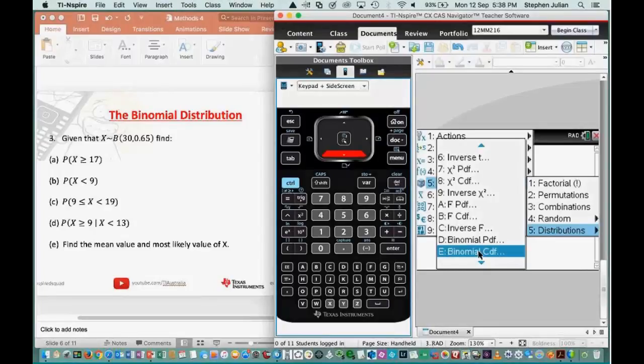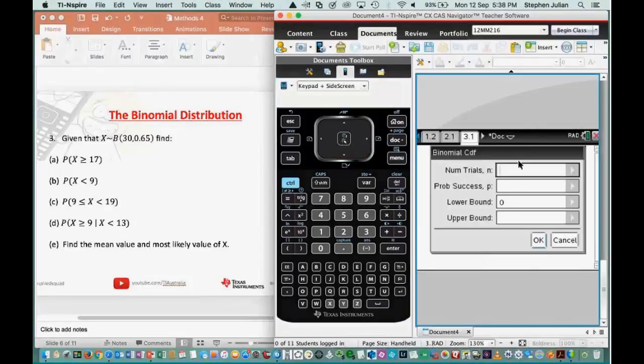We've got our N value. In this case, in the question, it was 30. Our probability of success was 0.65. Our lower boundary, because we're talking about successes, 0 would be our lowest boundary here. We're less than 9. So that means we're not including 9, but because it's discrete, we have to have an exact value. So 0 and 8 would be our lower and upper boundaries.